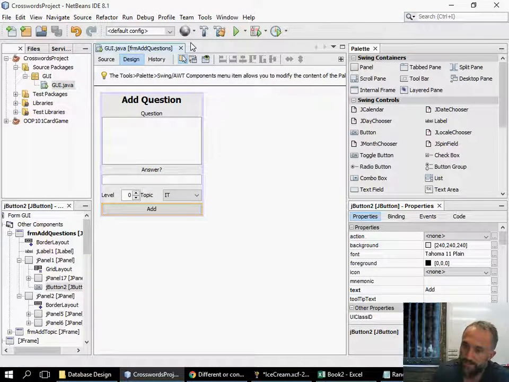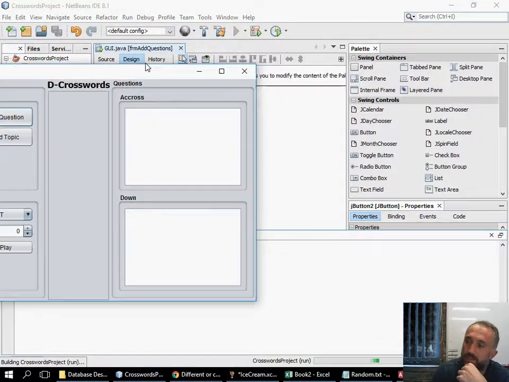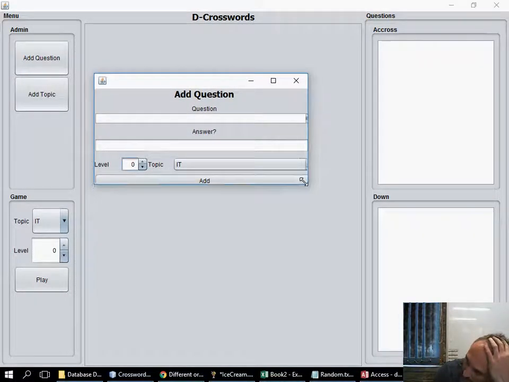I'm not going to do that in this video because I'm not going to waste your time, which I might have already been a bit. But now when I click on add question, you guys said you won't see it, but it's opened up a dialog box in my other window. But it doesn't start off at a very nice size. It actually starts off like this.